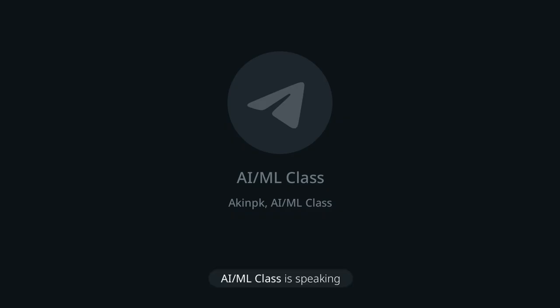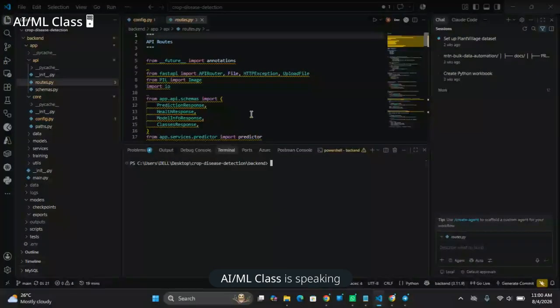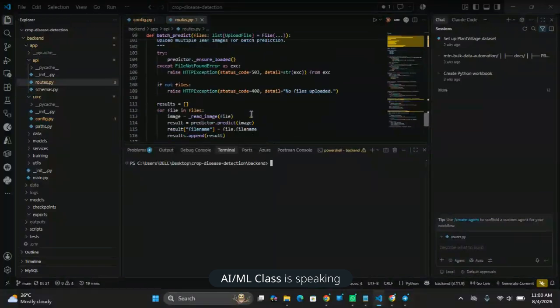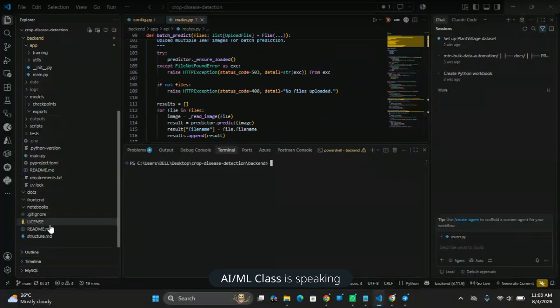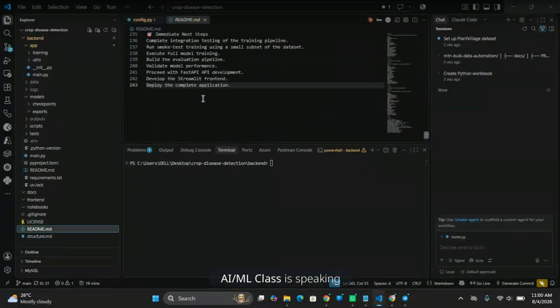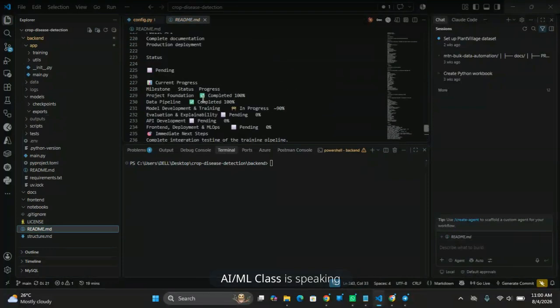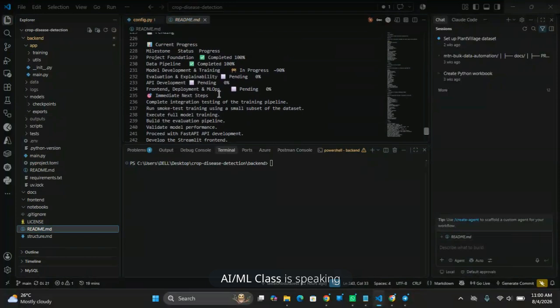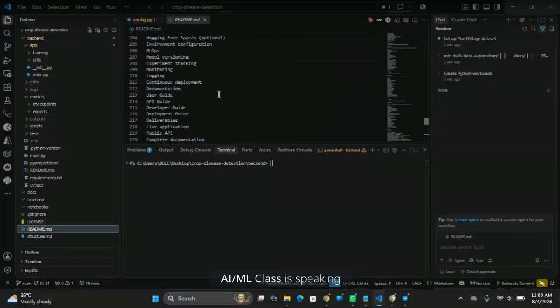So let's click this. Render is somewhat free, so you can get to see what's happening freely, so that we don't just get stalled and not able to do anything. So yeah, you can see: deploy the complete application. We developed with Streamlit, but we're not using Streamlit anymore, we're using a React front end. So deploy and then push.